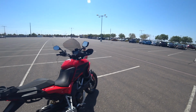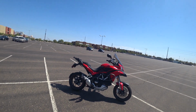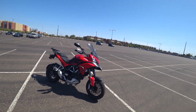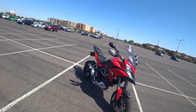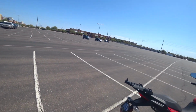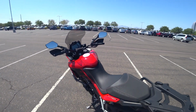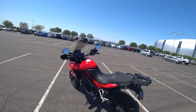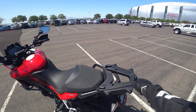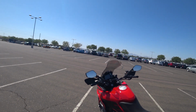But she's a real nice bike. If I was going to move away from dirt orientated riding a little bit more, but still wanted to keep something that I could do some mellow stuff on, this would be it. It's got the requisite Brembo brakes. It's got the single-sided swing arm. It's a 1200. You could easily do some really nice touring on this. Got a big pillion for your passenger. By the looks of this, you probably could put some type of rear box on there. Looks like there's a clamp back there for that. So yeah, I really like this thing. So let's go ride it a little more.